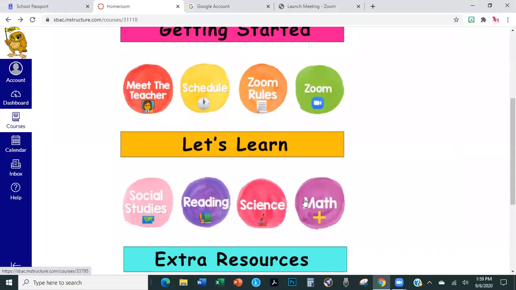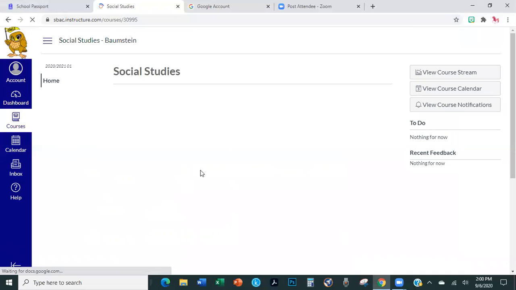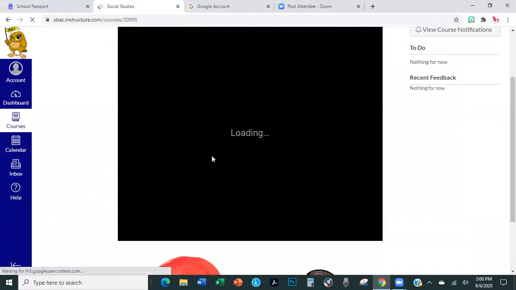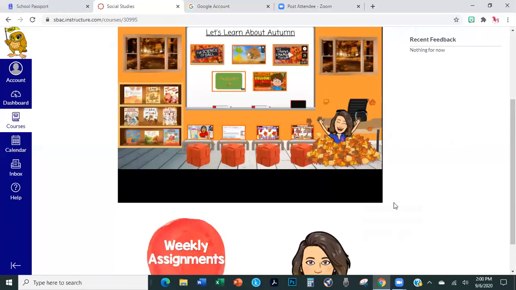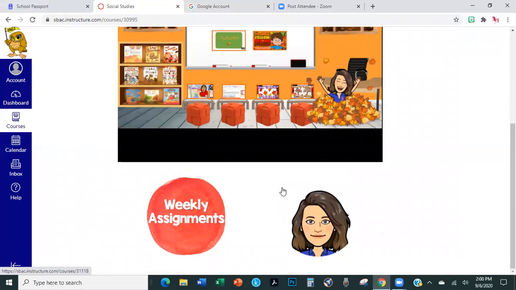These right here are subject areas that we're going to be doing this year, and they go in order that we're going to teach them for most of the year. So social studies is our first one. This one is pretty simple right now. We haven't added a lot to these pages yet. We're really just trying to baby step into getting everyone used to using them.